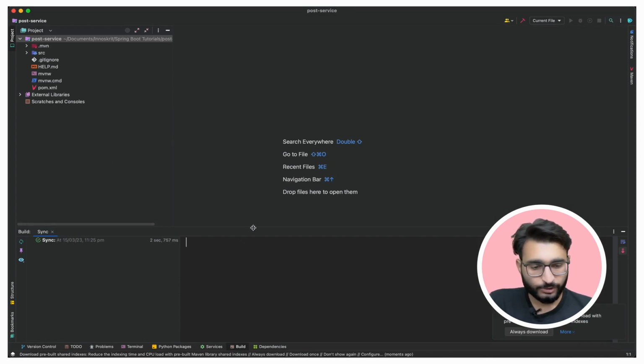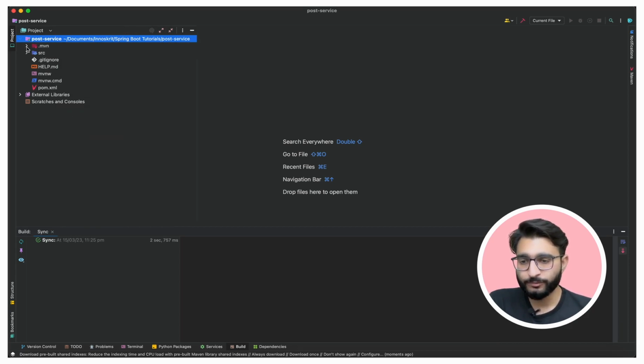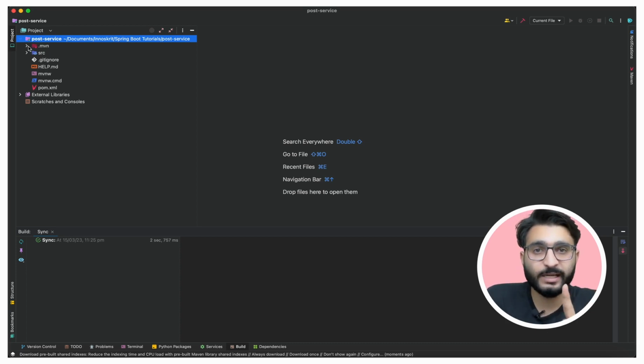Done, right? So now we have imported this folder into our IntelliJ, right? Now we will start building our project. First of all, you can see there are lots of things in this single folder. You don't really need to take care about all of these, right? What I'm saying is just keep focusing on this one statement right now.